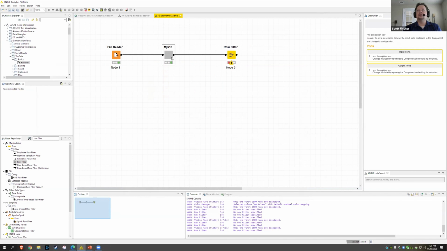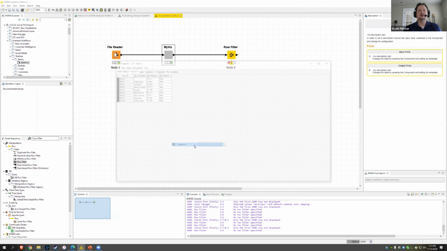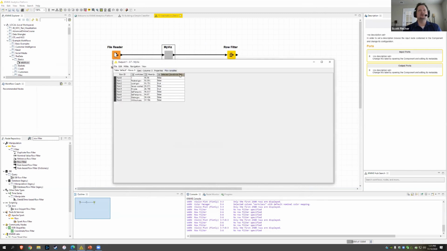So the component will execute again right quick, and if I look at the results of what's coming out here, I'll see that I have this new Boolean column that is essentially a true false that has to do with what I selected and what I didn't. So if I selected the local gov and the private, those are marked as true.